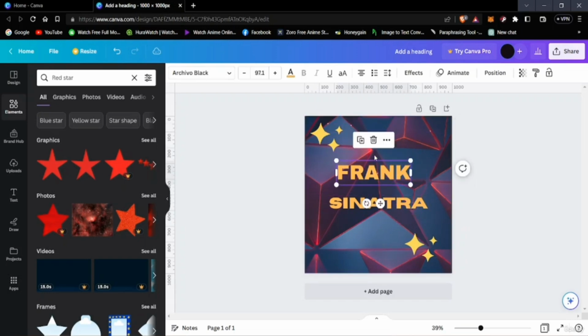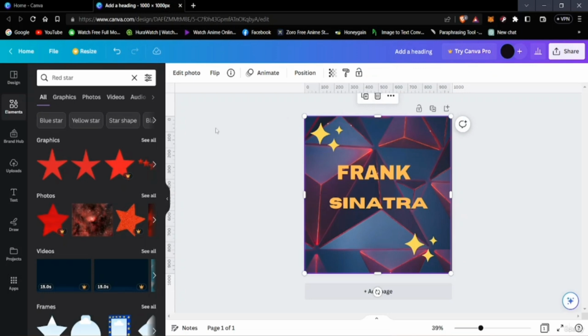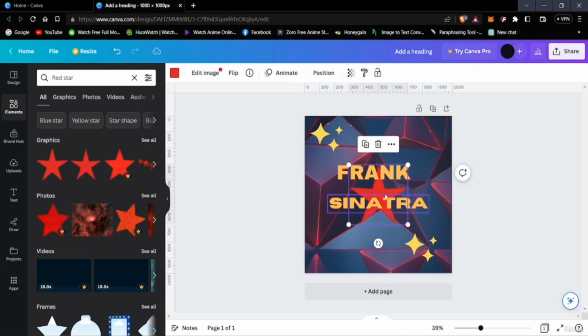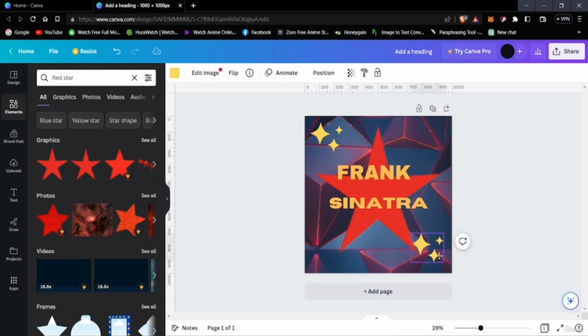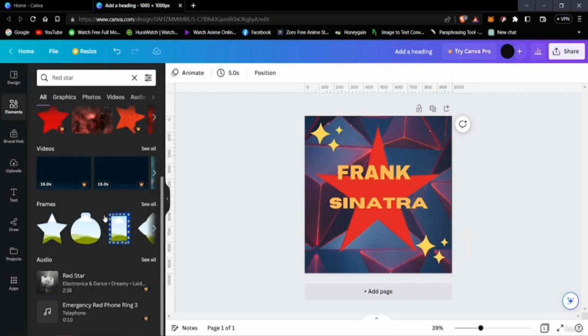You can just adjust this. And adjust it in the middle. We're going to adjust these sparks a bit, and yeah, and then we can add more things if we want.